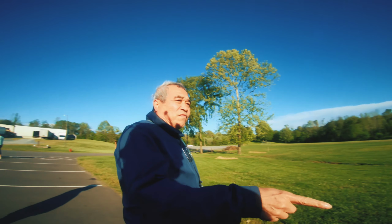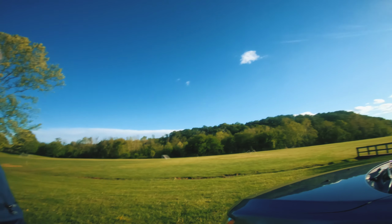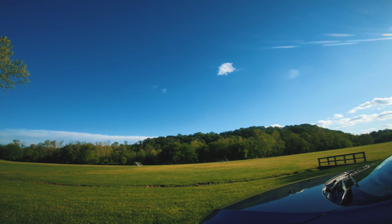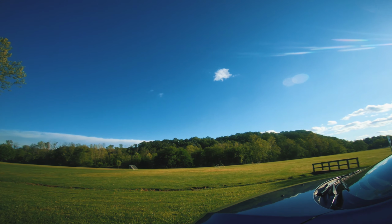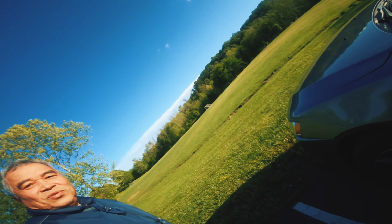So you can fly from here to the vehicle all the way there? Oh, yeah, I can go all the way over there. Really? Wow. And if you get different antennas and stronger transmitters, you can go even farther. You can go 5-10 miles, easy. So you have a camera too?